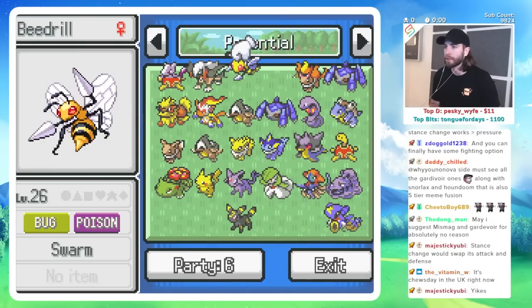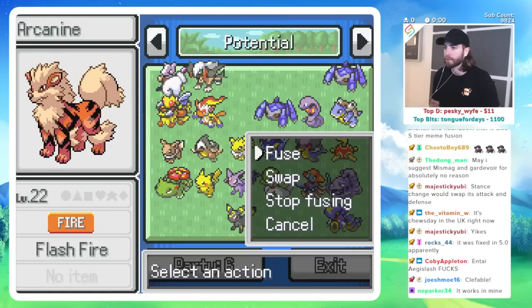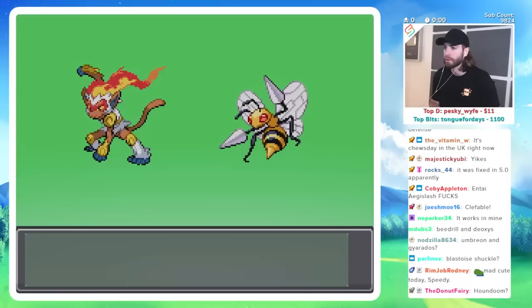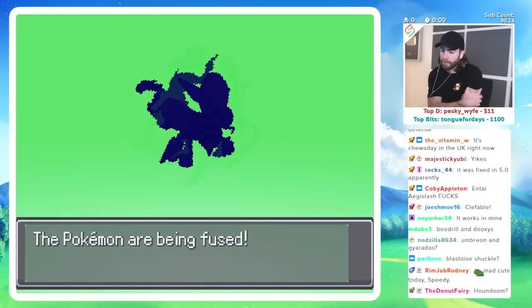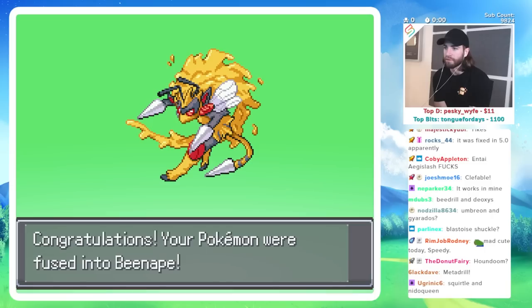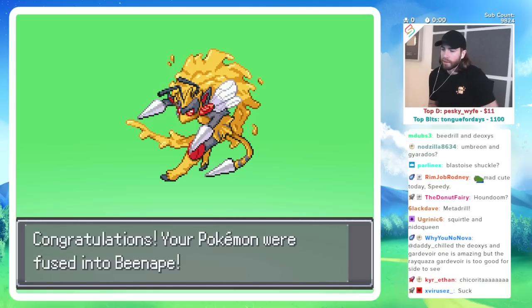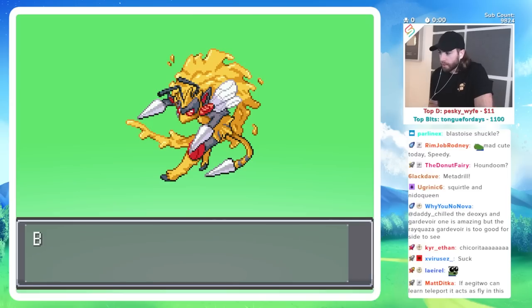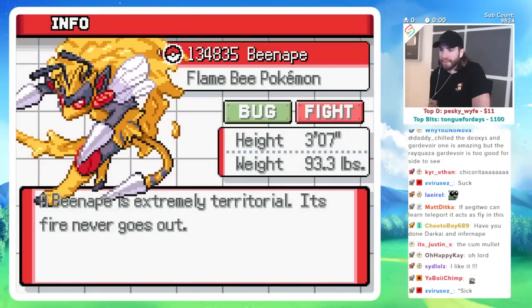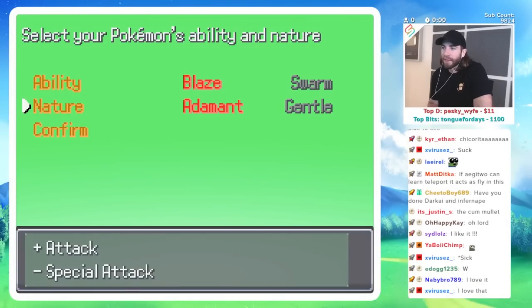So let me just see a few Beedrill options. Just to see them. I don't know if we'll use them. Beedrill with you. Beedrill Impernape. Would that be a bug fire? Bug fighting? Holy fuck. That has like a Zoroark shape to it. Beanape. Not the best name. We would have to give it a better name.